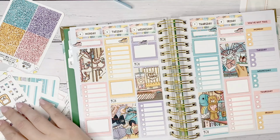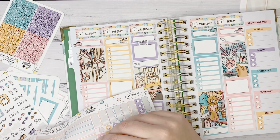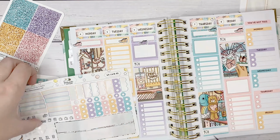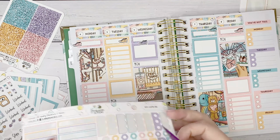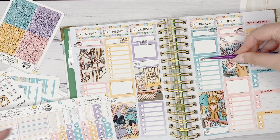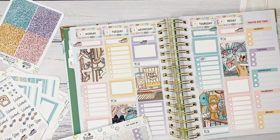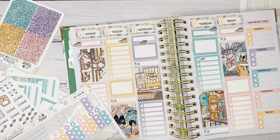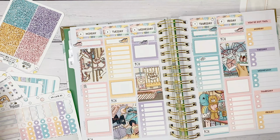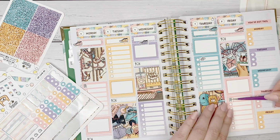So, I've got a payday on Thursday, so that can go there. So then I need to pay bills on Thursday. I've decided that Mondays and Fridays I'm going to wash before I go to work.